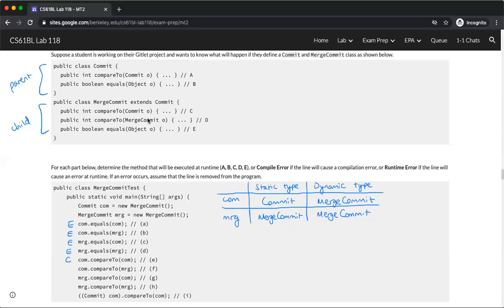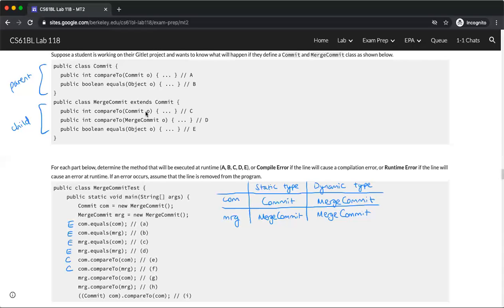That's because, again, we're only looking at methods with the exact same signature as was screenshotted during compile time. Although this would make more sense since we're passing in a static and dynamic type merge commit object, we have to find a method that has the exact same signature as was screenshotted during compile time. So this is going to be C as well.